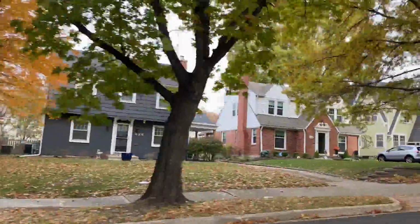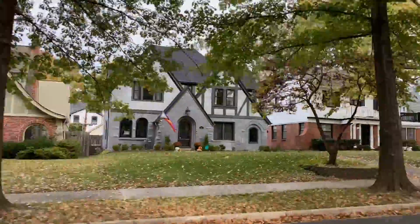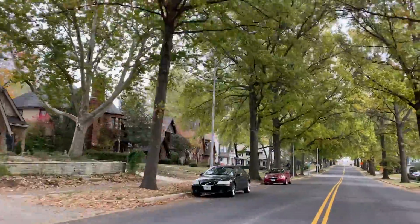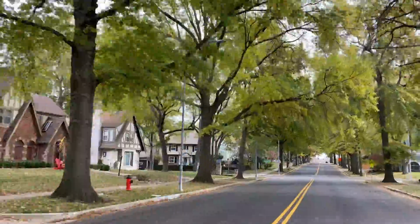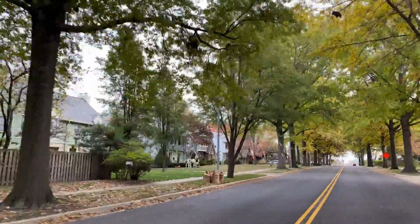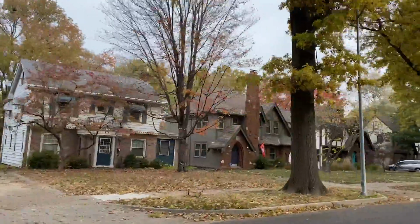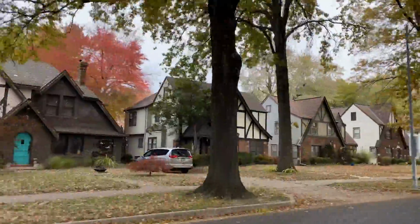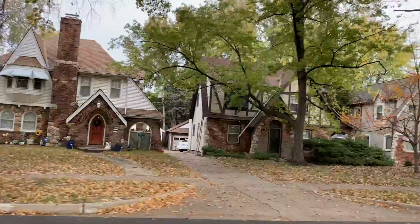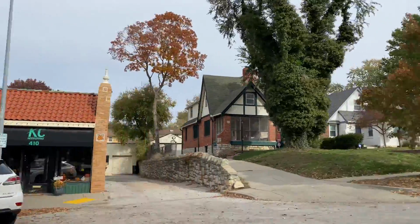As this video was made in November of 2023, there were 35 homes for sale, and they ranged from $180,000 to $2 million. I will tell you that the one that I found that was $180,000 was not in good shape at all. I think probably the base price is closer to $280,000, and again, that would need some fixing up. They do go up into the 2 millions easily, especially if you're close to that Ward Parkway area.